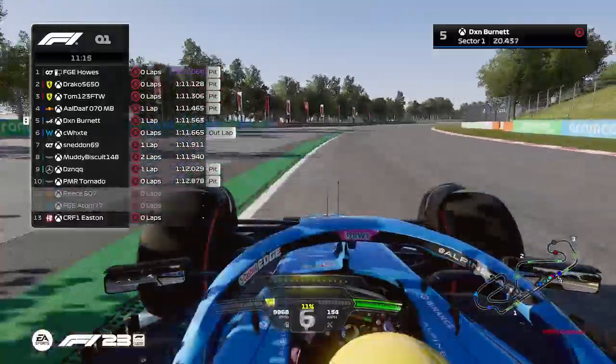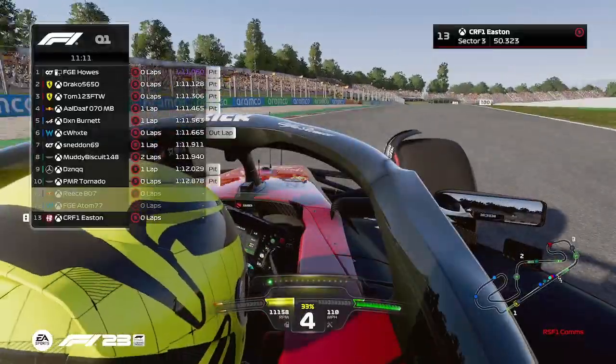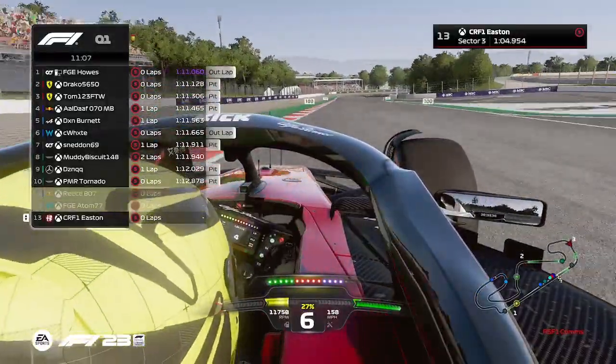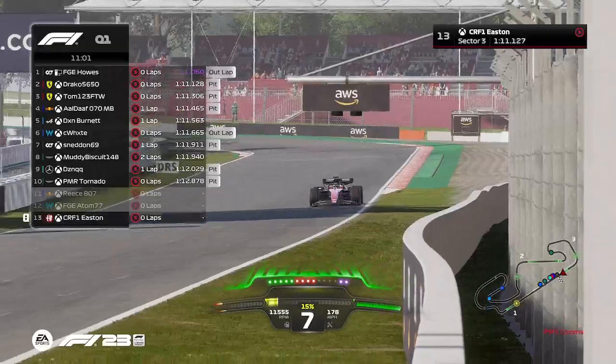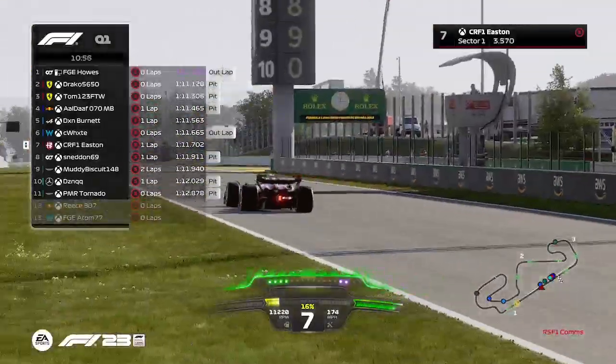But Barnett, he did a 1:11.5. Easton's on a lap at the moment. He is coming up to the final 2 corners now. See how he takes them in 6th gear, trying to carry as much speed as possible to the line for the Alfa Romeo driver. Goes P7 with an 11.7.